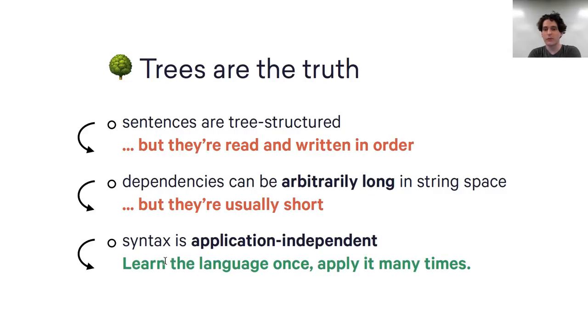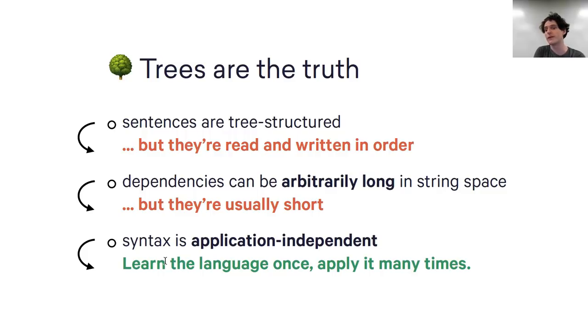So then the counterpoint to this is, all right, sentences are tree structured, and that's a truth about sentences. But it's also true that they're written and read in order. If you read a sentence, you do read it from left to right, in English anyway, or basically from start to finish, or you hear a sentence from start to finish. And this really puts a bound on the linear complexity that you will empirically see, right? Because when somebody wrote this sentence, yes, they could have an arbitrarily long dependency, but that would mean that their audience listening to it will have to wait arbitrarily long between some word and the thing that it attaches to. And that's not very nice, right?